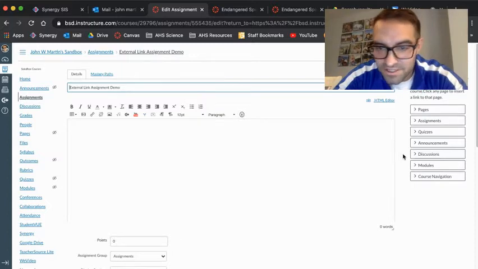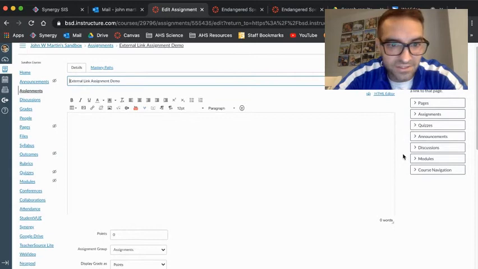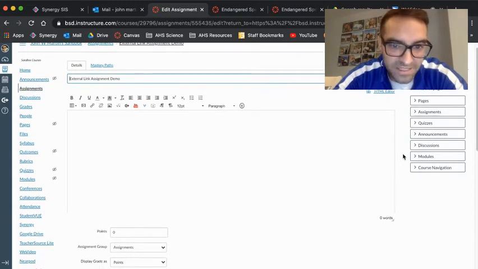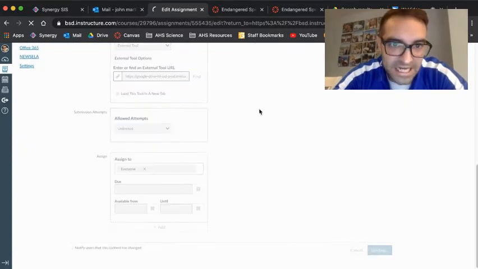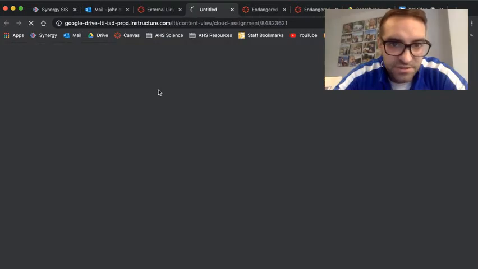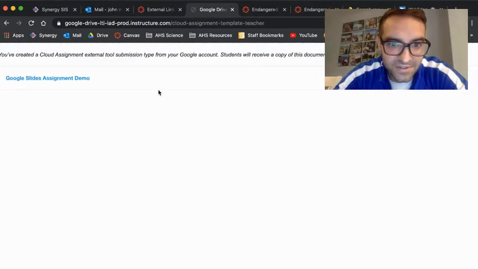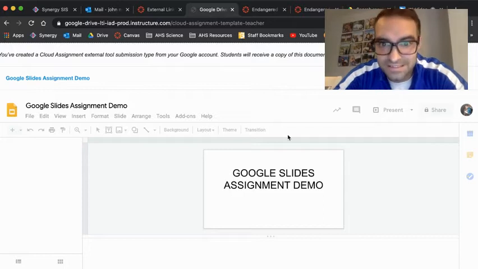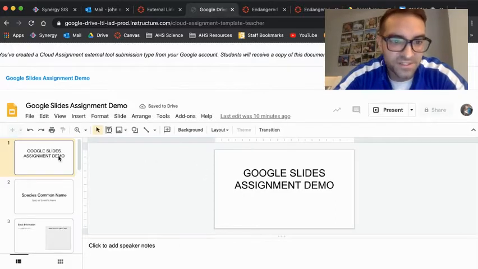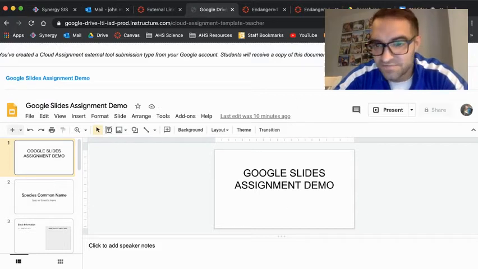There are benefits to opening in a new tab. And the biggest difference would be the amount of space you get. So when you open this, I'll go back and show you. When you open this in a new tab, you'll see that the window is much larger, and so the student has much more visibility of the buttons and the slides, almost as if they were in Google Drive.